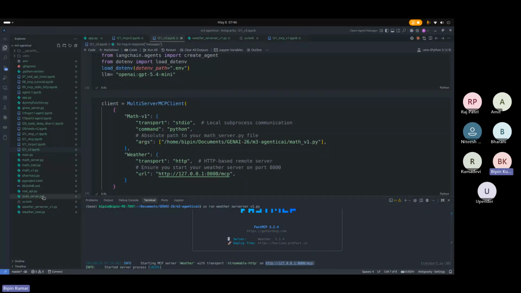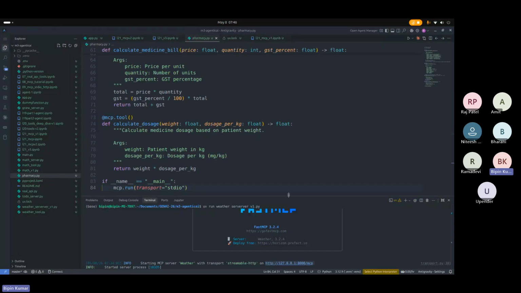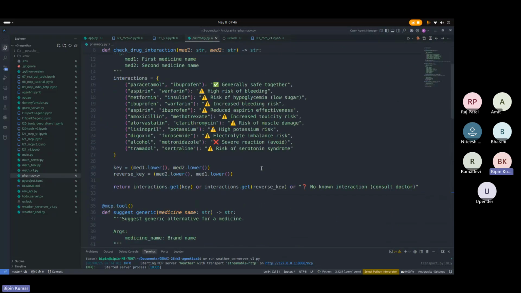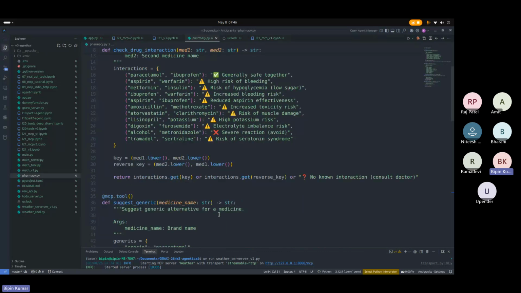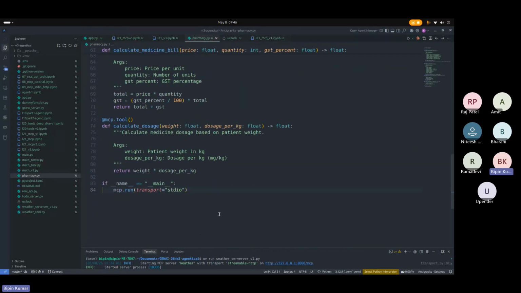Let's take one more example. I have already created a few examples, like one problem that is related to pharmacy. I have created one pharmacy server, and in that I have created multiple functions.